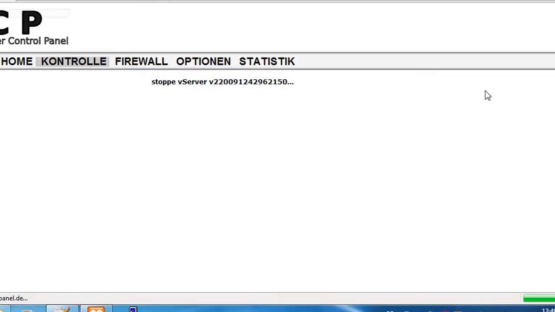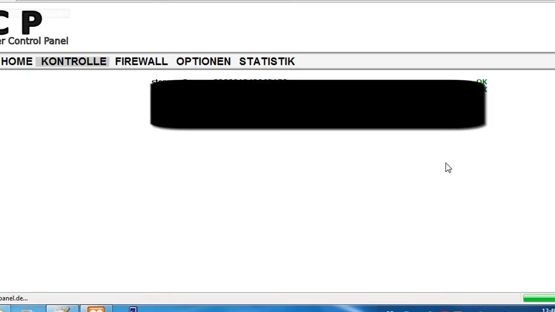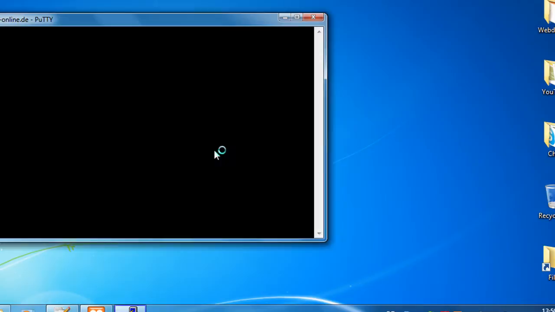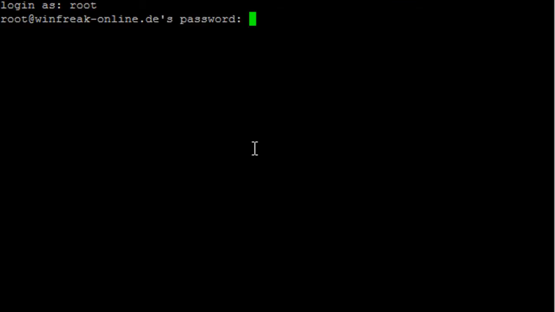So well, let's wait a bit. So now it's installing the server, and see you later. So it reinstalled the server, and now it starts the server. So let's just wait. I have a method to figure out if it's online. Okay, now it's online. It sets me the root password, and one thing to explain. Root is the administrator in Linux. So I go in my saved session, click on yes, and we log in as root with the password they gave us. So now, enter passwd, make space, and then type in root.